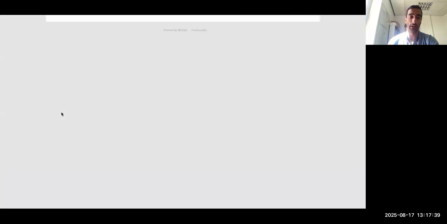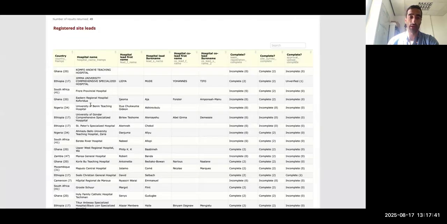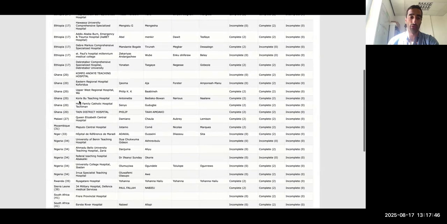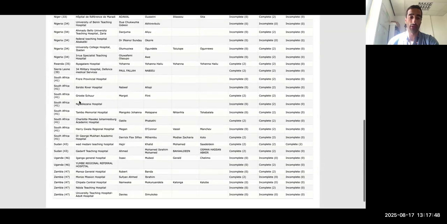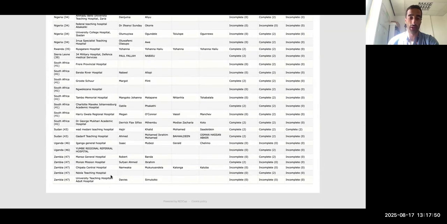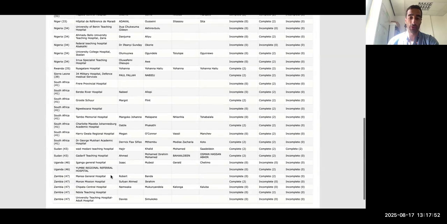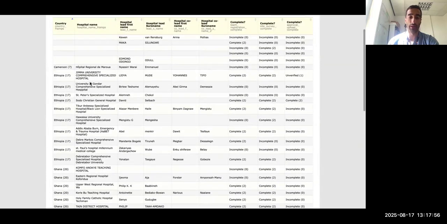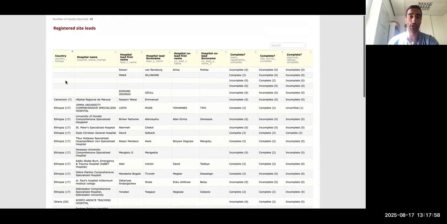This is a publicly available link, and you can put it in country order and see who's registered in which country. As I said earlier, these are all the hospitals that have registered their sites and completed everything and are ready to go.